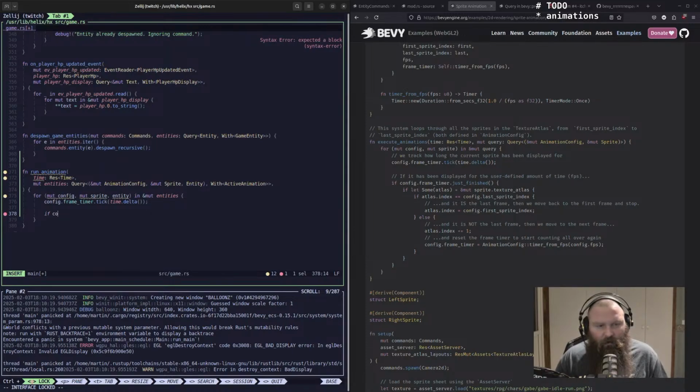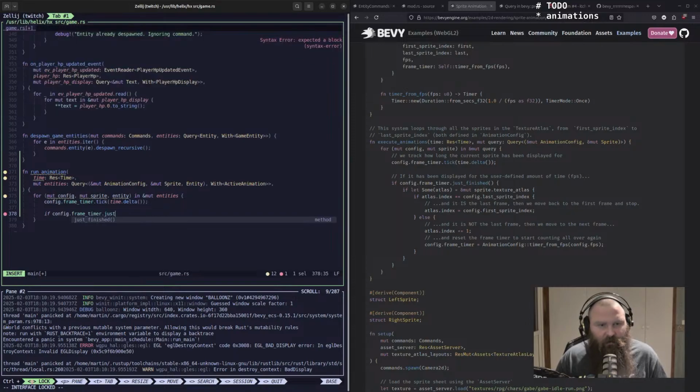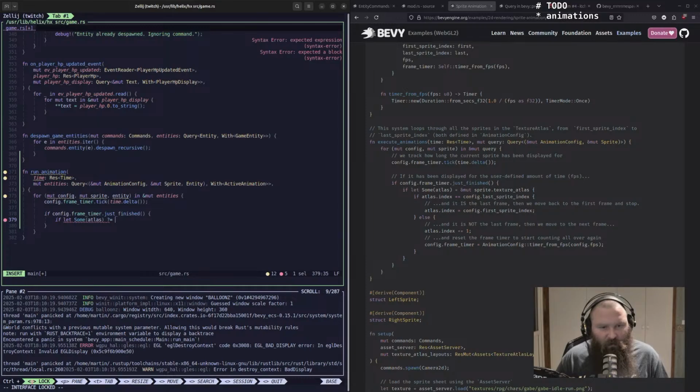Config frame timer just finished. Then, wow, this looks pretty damn weird.